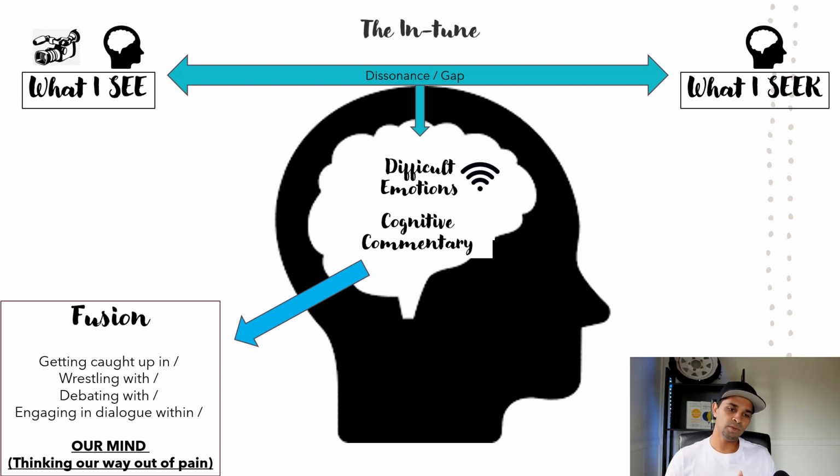Now, when the fusion happens with our thoughts, in other words, we're starting to get stuck in the thoughts, let's use our example before. So you're thinking, why am I even in this relationship? Maybe that's a later point. I'm going to exaggerate this to make the point. But let's say you start having thoughts like, oh, I really wanted to have that chocolate. Now I can't enjoy my afternoon. That might come in. Or like, how can you be so inconsiderate? Or how can she be so inconsiderate? When I always ask them first, and they've just eaten this last piece. So you can see the mind starting to churn up.